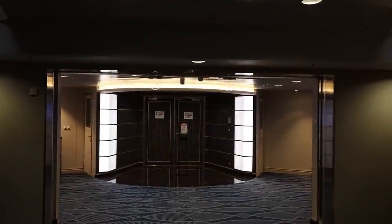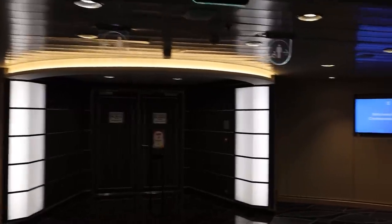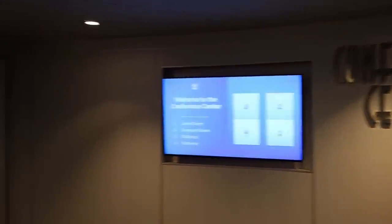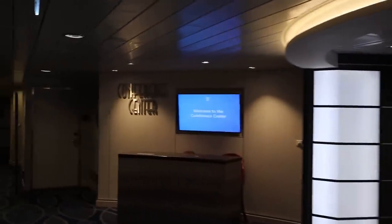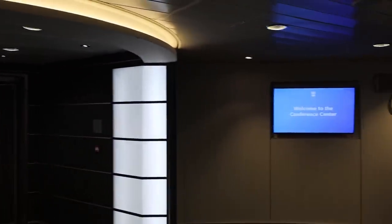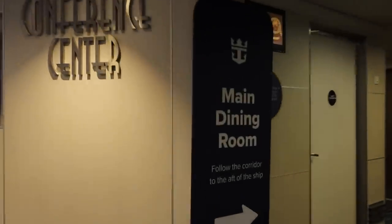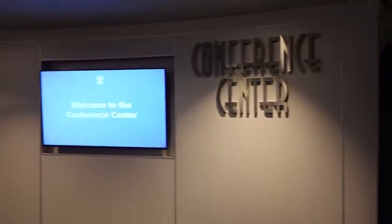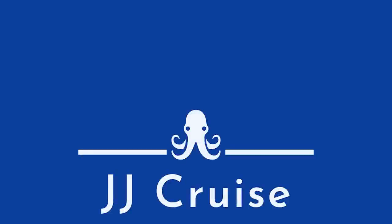We are down on deck 3. Here towards the front of the ship, deck 3 has elevators, staterooms, and the conference center. If you are on board for a conference or looking for the meeting rooms they are tucked all the way down here — there is a concierge for the conference center stationed right there. The other side of deck 3 is of course going to be the third level of the main dining room, or if you have My Time Dining that will be the space where you dine. So that was our tour of Harmony of the Seas — hopefully you enjoyed it. Thank you so much for watching. I'm Jordan with JJ Cruz. Until next time, see ya!